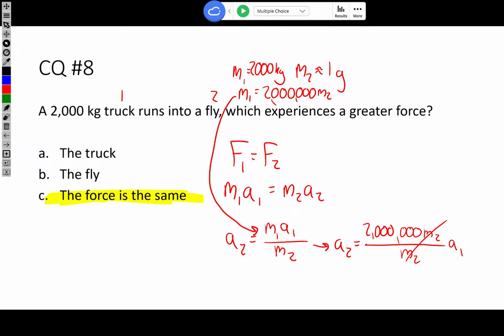If you accelerate really quickly, you get turned into... There's a really good clip in The Expanse, if you have seen that show, of someone traveling really, really fast, and then they basically get slowed to nothing instantly, and their body just jellifies because they go from moving to not moving in an instant, and so their body splatters. I mean, they are the fly. That's why things splatter. They're going really fast, and then they're not.